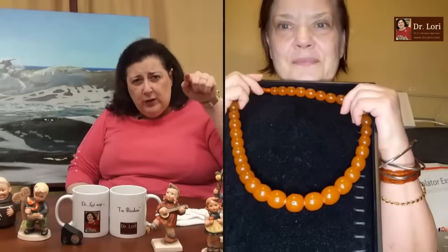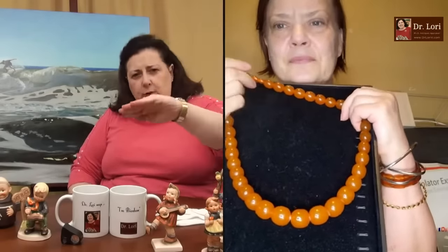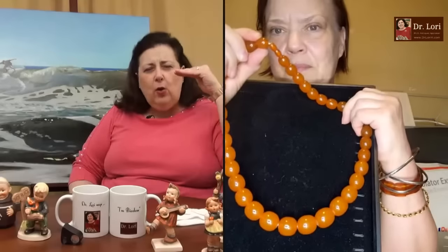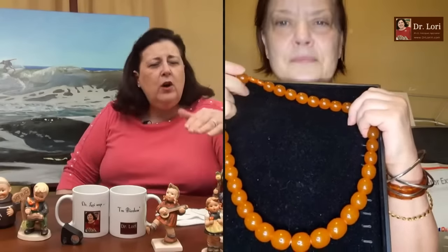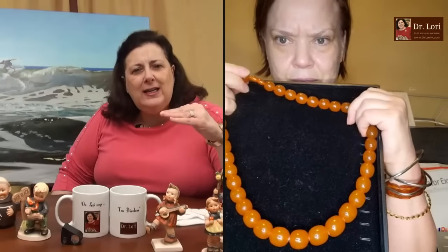So when you're looking for amber, I want you to look for whether you can see through it. Use the black light or don't use the black light. I want you to see also little tiny, usually specks. Sometimes people like to look for bugs, but that's not the only thing you look for. The other thing that I want you to look for in necklaces like this, I like the graduated nature of them. A graduated necklace is going to be a little higher in value than one like this that is all the same size beads. Get a caliper. A caliper will also help you.